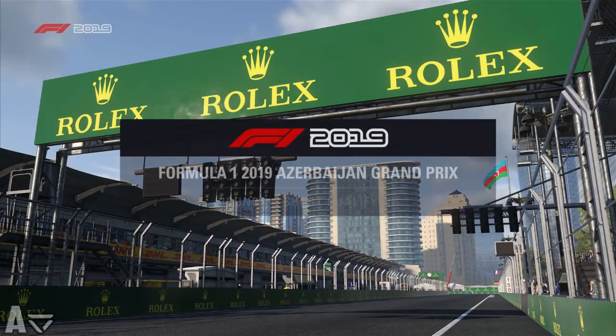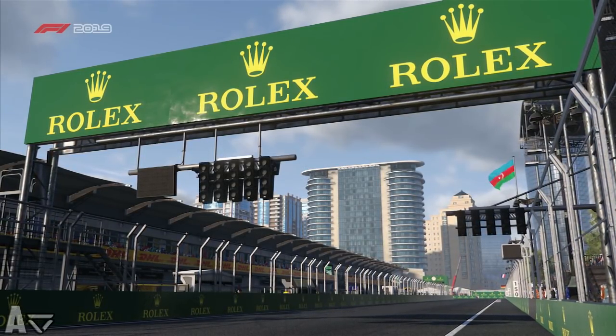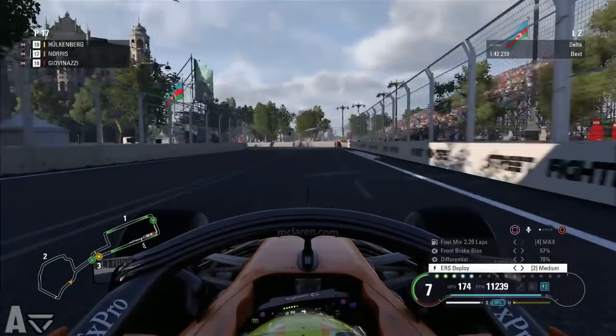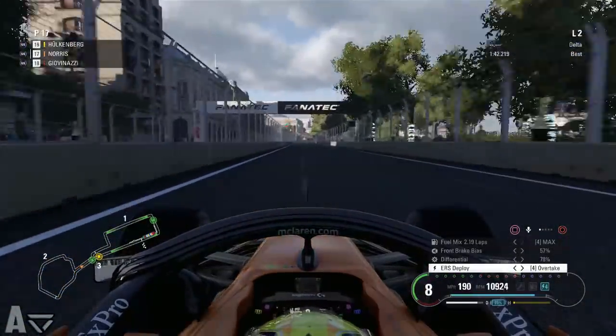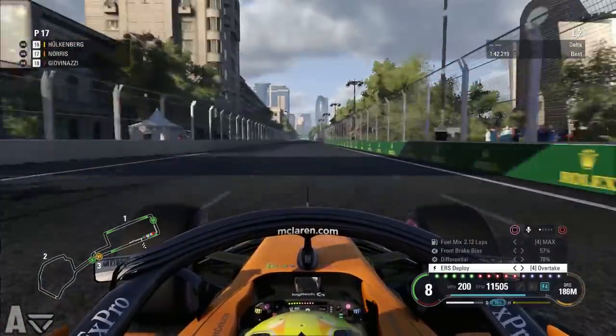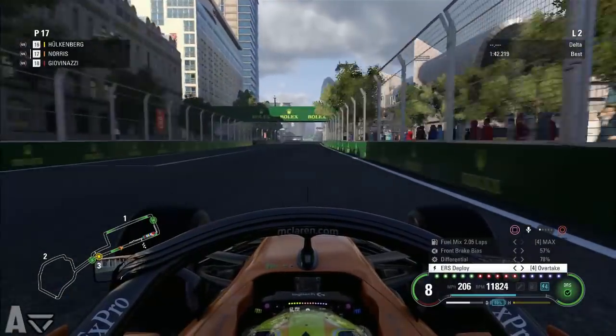So the sun is low here in Baku, which means it is time to get into qualifying. It's a race which is notoriously held quite late in the afternoon, so we've got a lot of shadows to contend with as we go onto this, our fastest lap of the session. So you can see in the top left corner that we are currently sat in P17 with this McLaren, which doesn't have a great deal of straight line speed on this game.